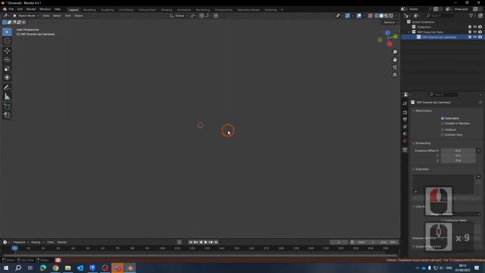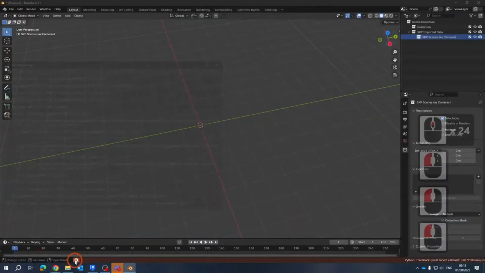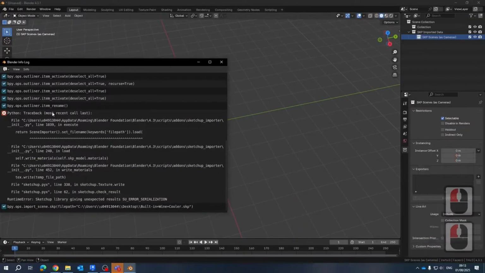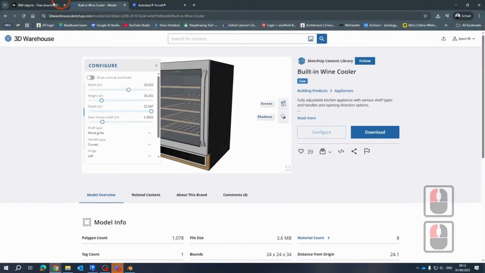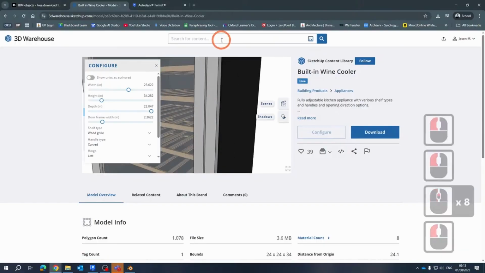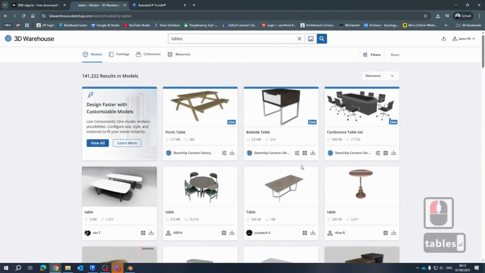I think they're getting very clever with their objects. Okay, let me just try a different one. I see it gave an error at the bottom here. What was the error about? That is interesting. So there might be something in that file that it doesn't like. Okay, I think they're getting very strict with their... I just want to find another model and see if we can try another model.